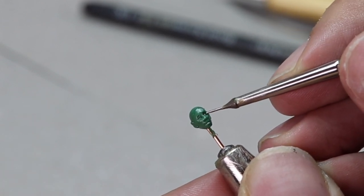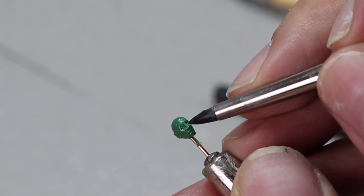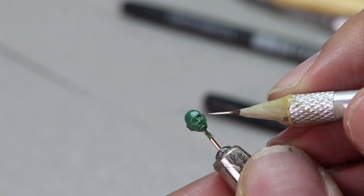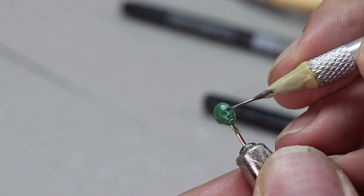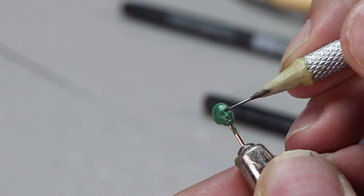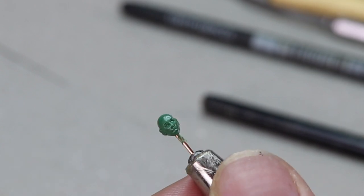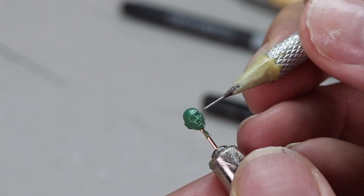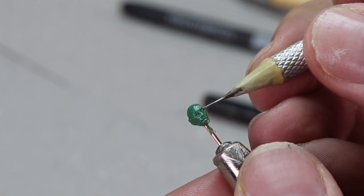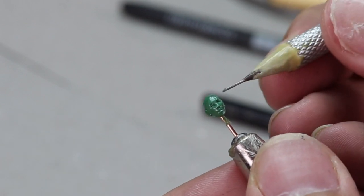Again, if I was doing this properly for something, I'd probably refine this afterwards in a different way, but I just want to give a quick demo of how you could. The right eye, as I look at it, is pushed in a bit too much, so what I'll do is just add a bit of putty in. This is one of the areas where polymer clay excels because you can add such subtle bits, it's so soft and easy to blend in with itself.